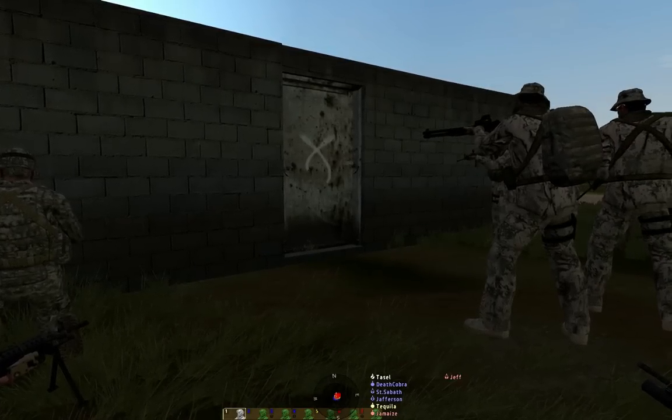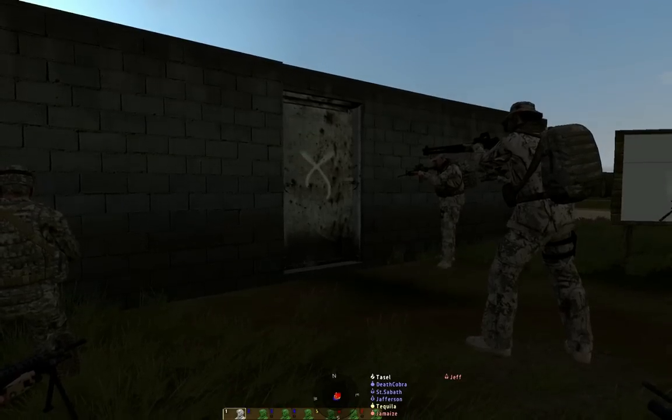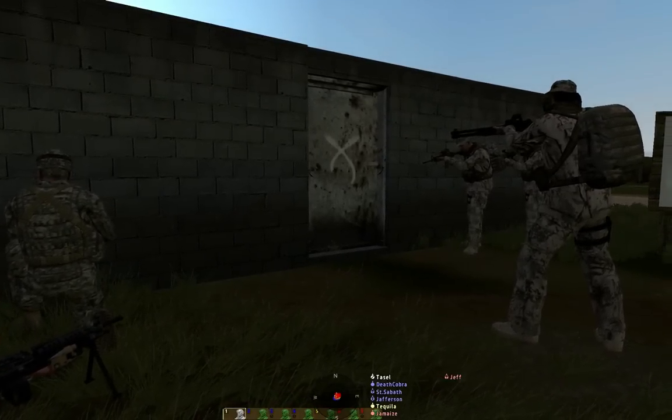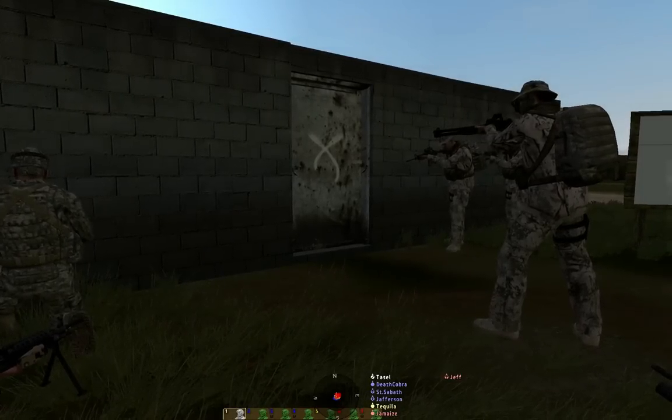The first man, who is Jack now, would breach in doing the button hook, so clearing to the immediate right. Second man would do immediate left. Third man would do 45 degrees to the right. Huska, in the meantime, as they're breaching, try and switch to your M4 and breach to the front left.